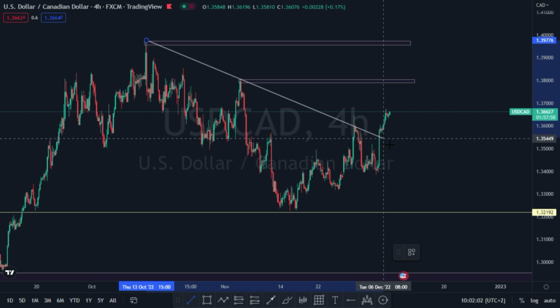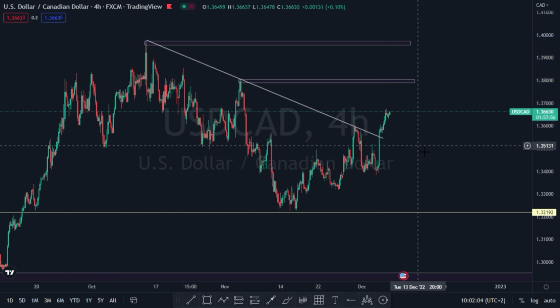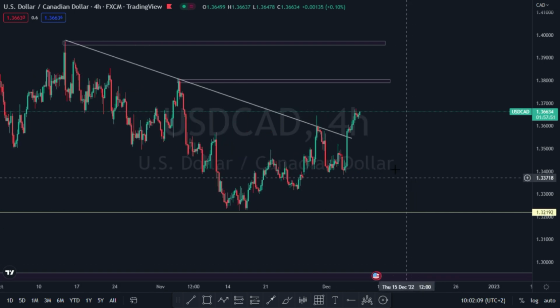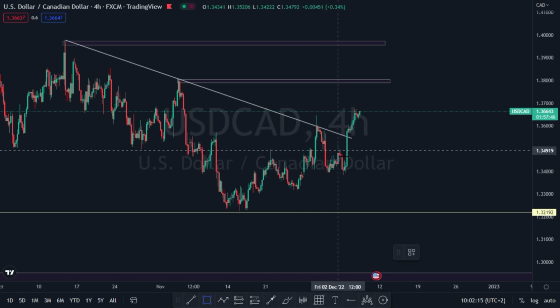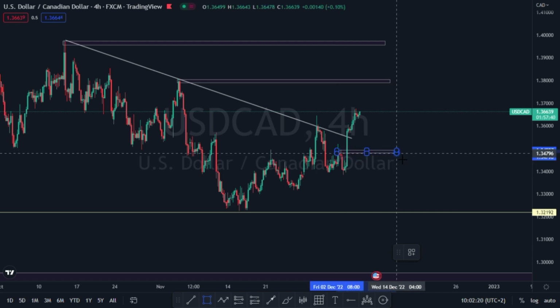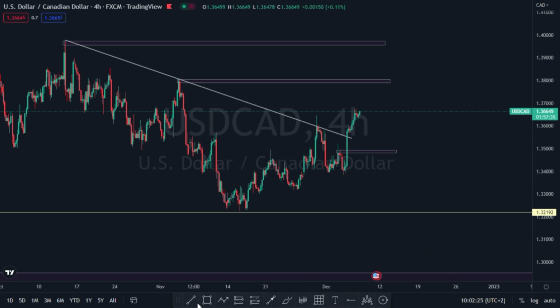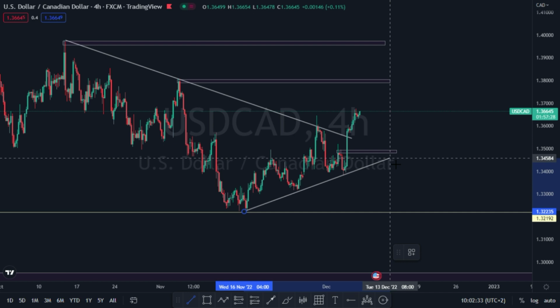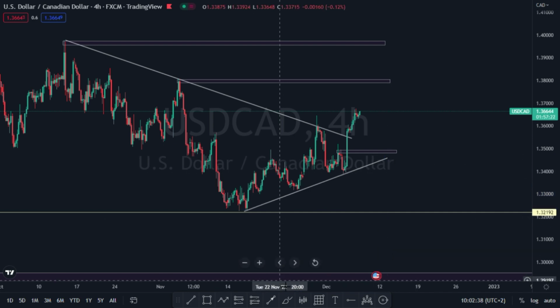If I can just put this trend line for you, you will see that the market has already broken this trend, right? So I anticipate the market maybe to come back to test these levels right here, and then from here I can just enter the market based on how the market is moving. If the market can just come back to this level and give me a continuation pattern to the upside, then I will be more than happy to enter the market from these levels right here.